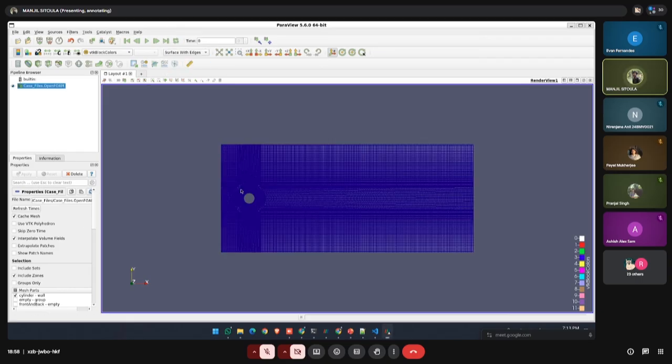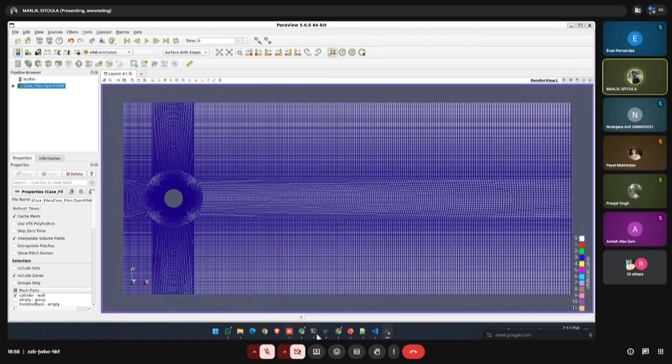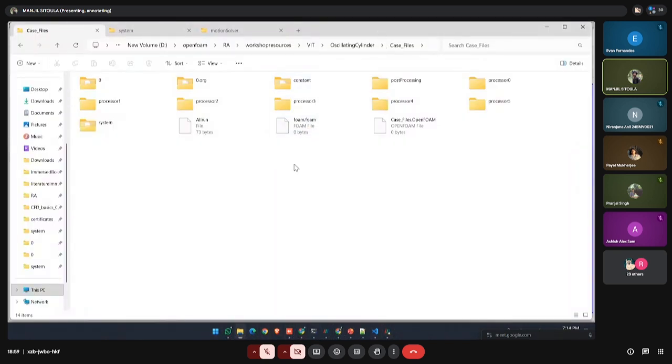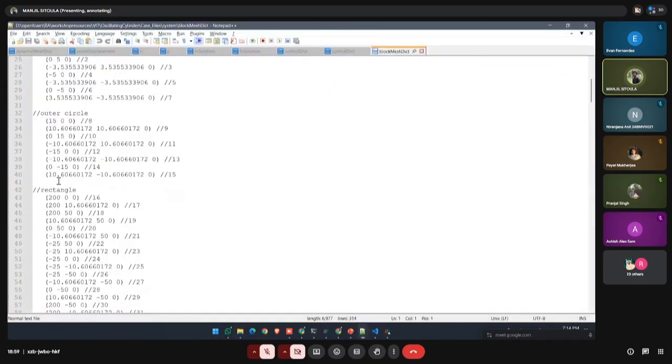You need to learn how to create such a domain, so you need to look at the blockMeshDict. I won't explain how to create this domain, but you can see inside system, blockMeshDict, how this domain is generated.